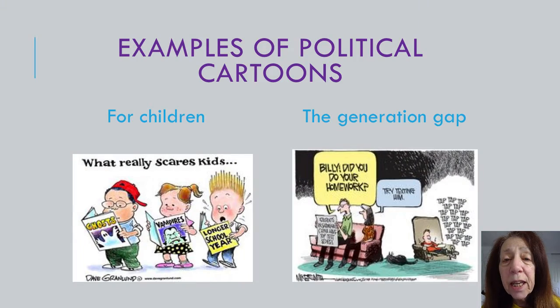Political cartoons, because I think they're incredibly clever. So here are some examples of political cartoons. Children and the generation gap. So clearly, children. What scares children? Well, night terrors, vacuum cleaners, ghosts, vampires, or school. Let's think about that. Next, we have a generation gap that I think is incredibly clever.